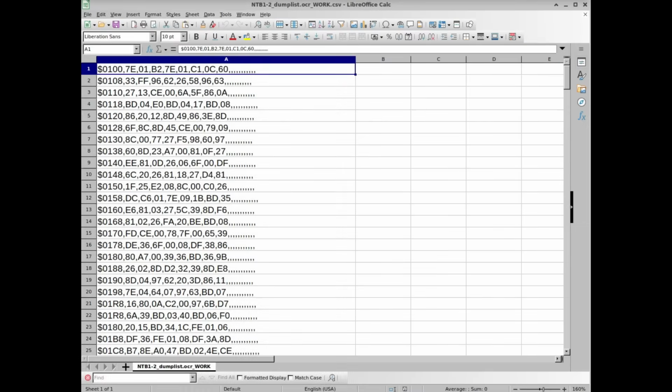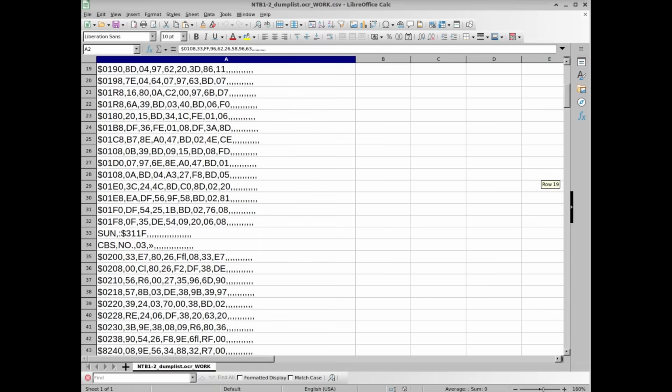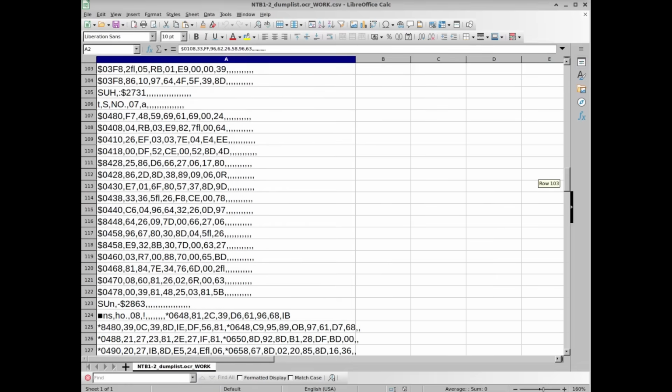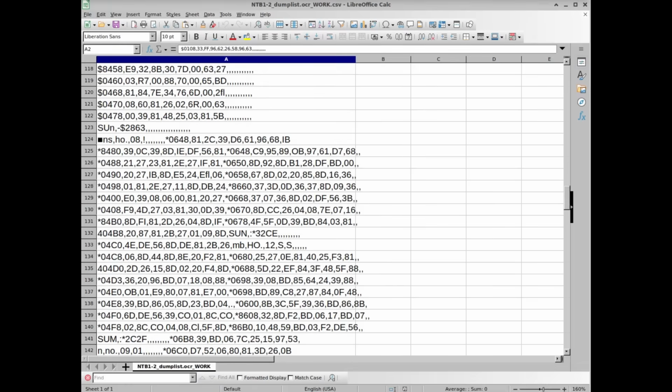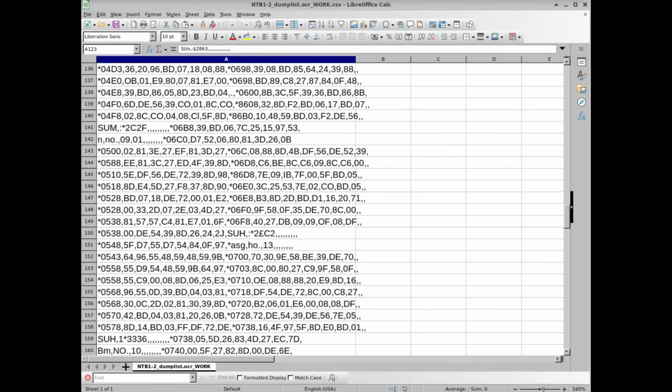I OCR'd the dump list, and then I fed it into a spreadsheet, getting a bunch of stuff like this. And you can imagine, it gets even weirder as we go along here. Check that out. And there's just stuff. There's, I think, one of the checksums right there. And there's some overlapping code here. This is address 0528, and over here on the same line is 06E8. So we had to do some separation, and I came up with a file then that looked like this.